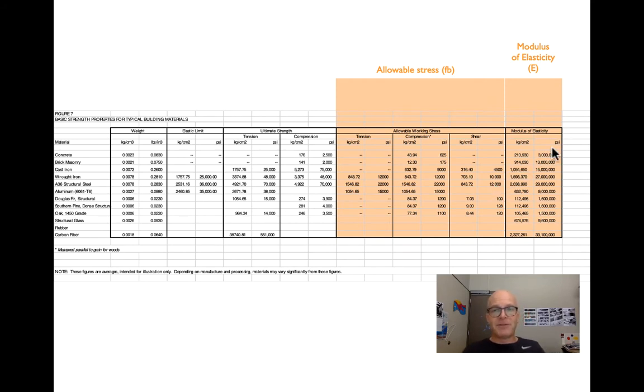Over here, modulus of elasticity, a measure you might remember of the stiffness of a material. You can see that the modulus of elasticity for steel is 29 million pounds per square inch, another figure worth memorizing. So there are a few different places we have to go to get all the numbers we need, but they're all relatively handy, and there will be a PDF of all of these for each of the exercises that we do. We'll start with these, and that way they're easy to find as you're going through your own assignments.